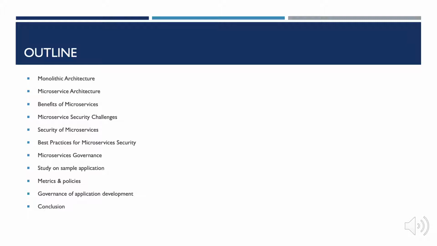And here comes the interesting part, on which the entire study is concentrated. As part of our research, the study is done on a sample application designed using a microservice-based architecture. We identified key metrics that need to be observed, and policies that need to be enforced upon them. These two points are the key areas where we entirely concentrated. Finally, I'll share a couple of governance practices that I've been using, and the tools that I'm using to achieve them, and then I would like to conclude with a brief note.